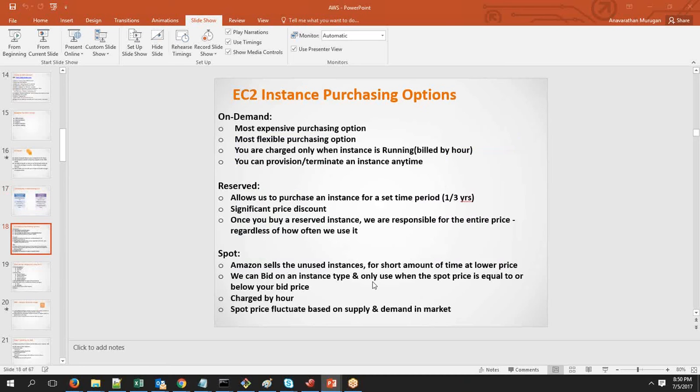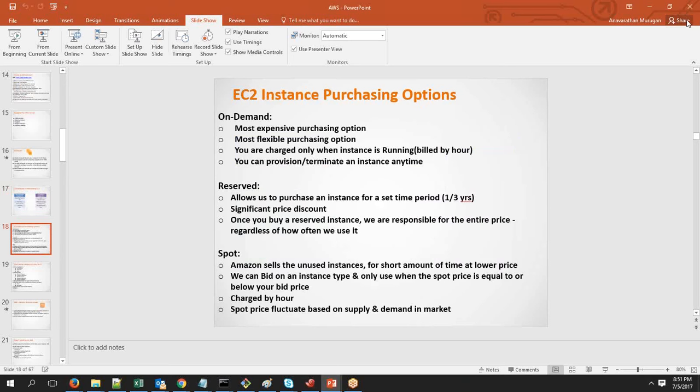So when you say that you want to create an EC2 machine on AWS, then you need to basically purchase it, because as I said, what exactly is AWS? You're going to get resources on your need basis, and you're going to pay only for that. So whatever EC2 machines you want to use, you have to basically purchase. And when you're purchasing, there are different options for purchasing. The first purchasing option that we have is on demand.